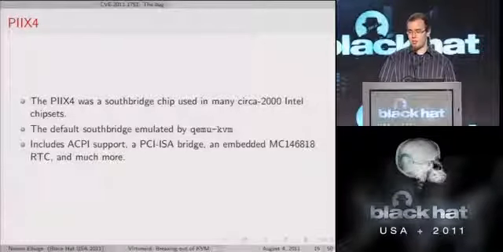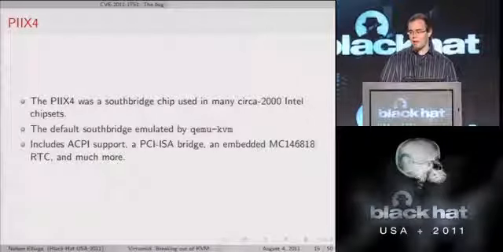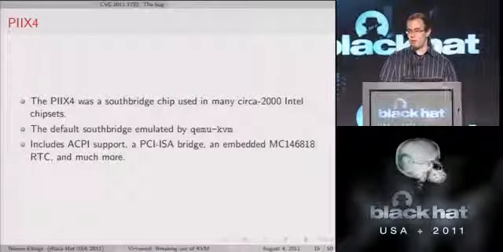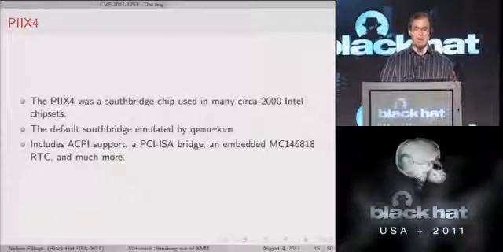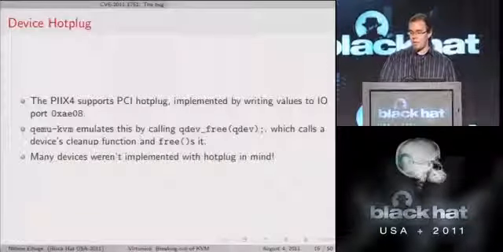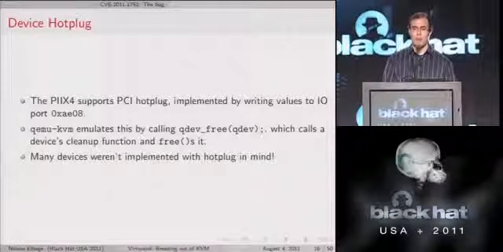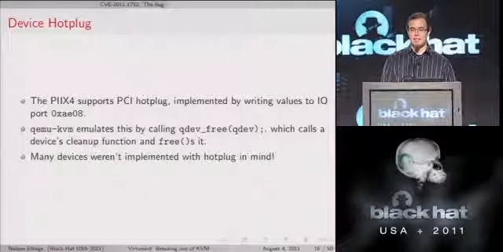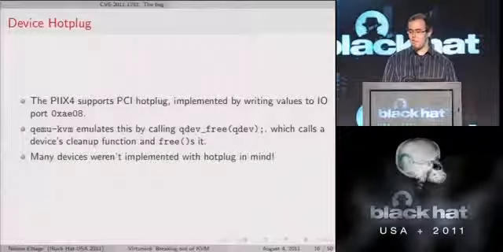Since it's the Southbridge, most of the interesting buses and devices in QEMU hang off of it, including the ACPI support, the PCI bus, a PCI ISA bridge. There's an embedded real-time clock, all kinds of goodness there. So PIX4 supports PCI hot plug. On a real machine, you'd use this to electrically disconnect a PCI card so that it could be safely removed.